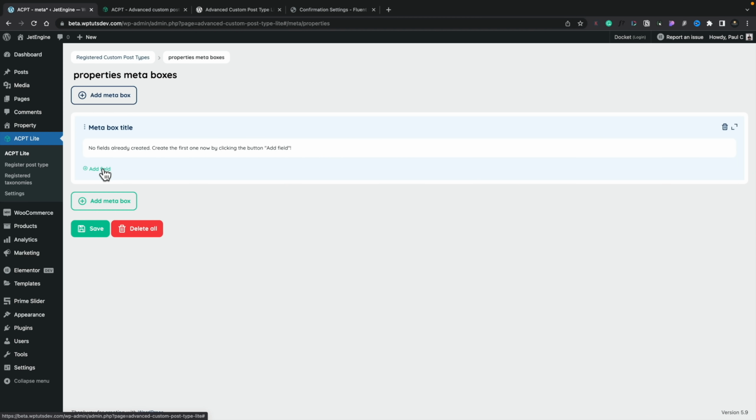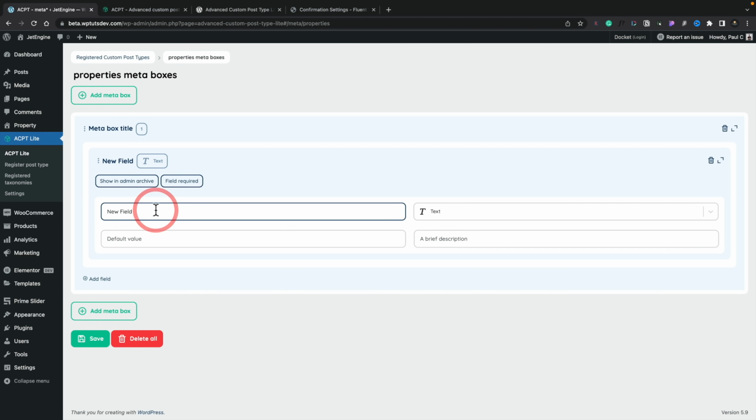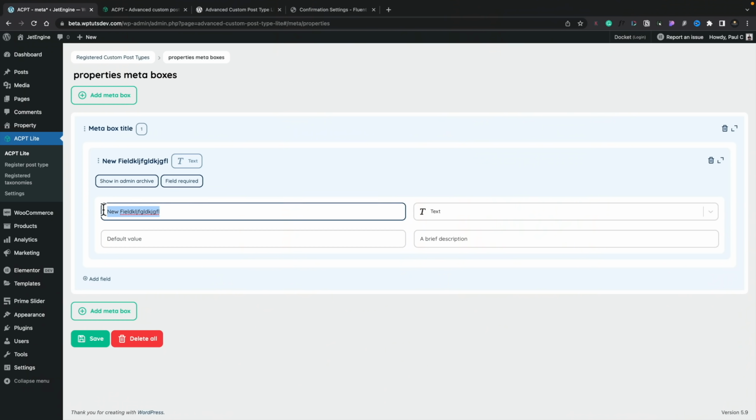So let's say add field, and we're just going to change this now to the price. Now, another thing that from a usability point of view I'd like to see updated is that when we've got this placeholder inside the field, it stays in there. So if I type something in, it doesn't remove that content. When you're working through this really quickly and you're not necessarily looking up to see what you're doing, it's kind of frustrating that they don't automatically get overwritten. So just bear that in mind.